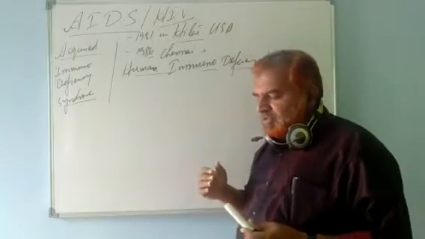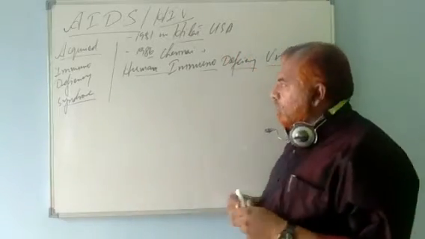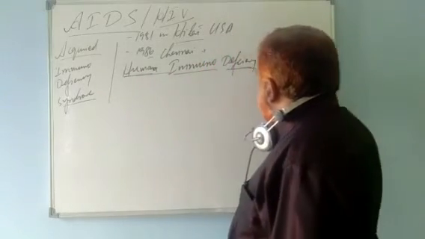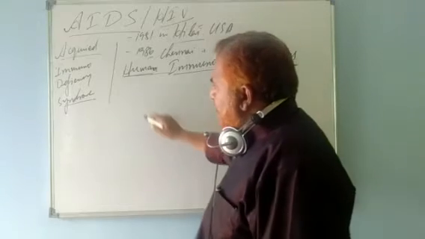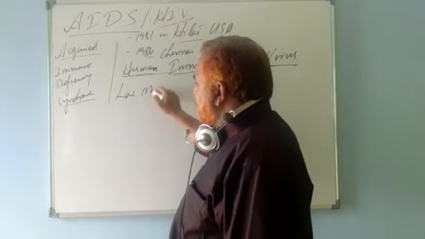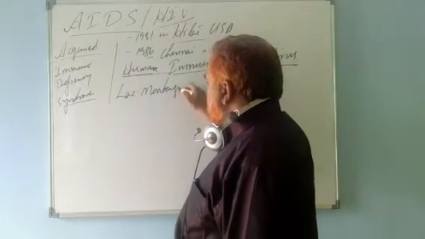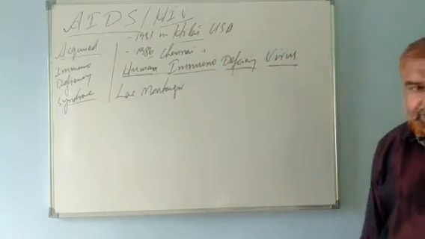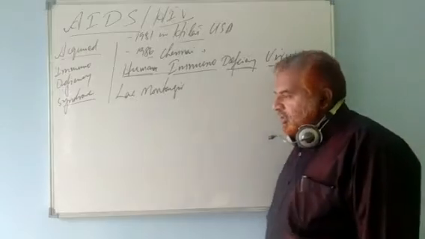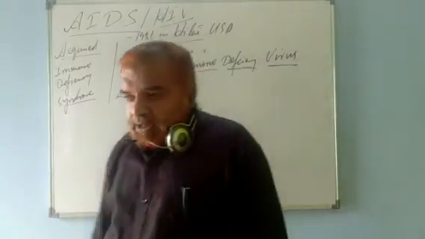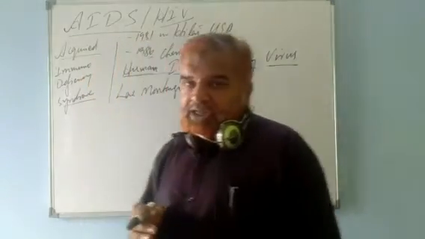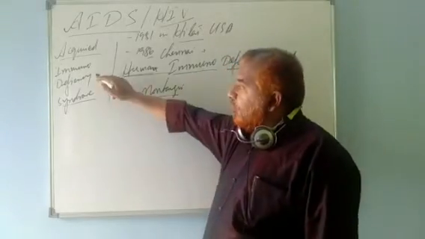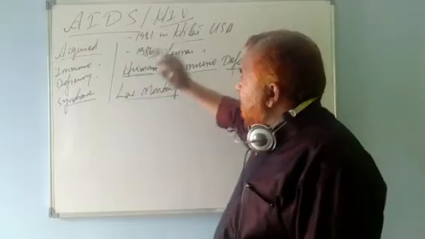What are T lymphocytes? When we talk about the further topic, we talk about that. So this virus is named human immunodeficiency virus. It was found out by Luc Montagnier at the Pasteur Research Institute, and he was the first person to say that this syndrome is caused by this virus.